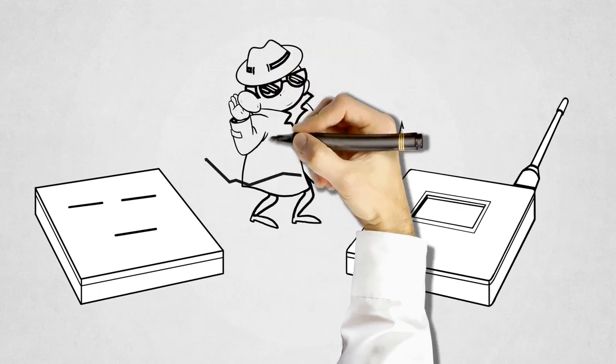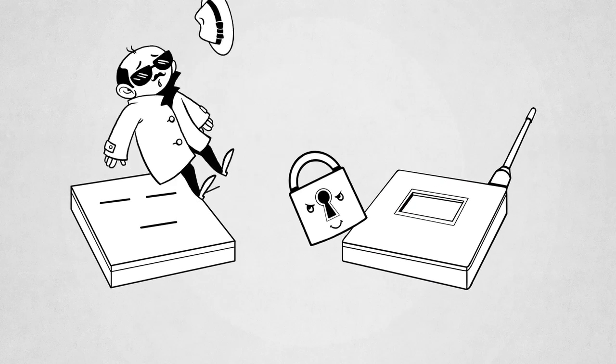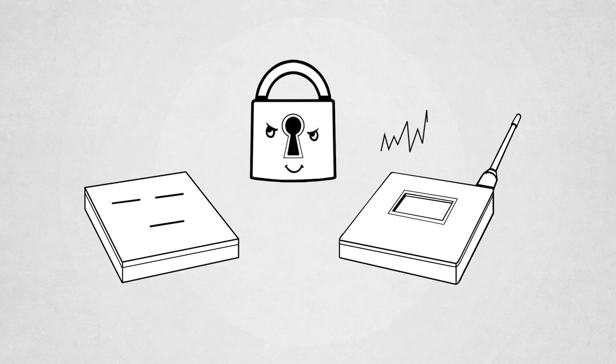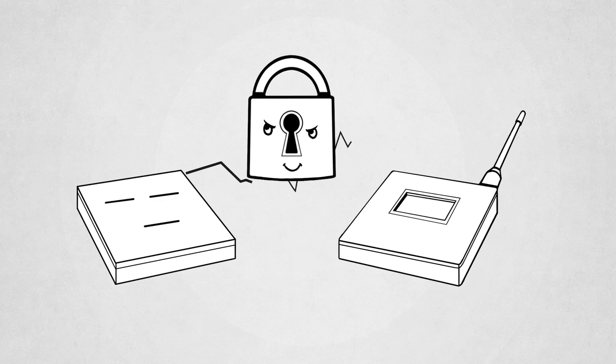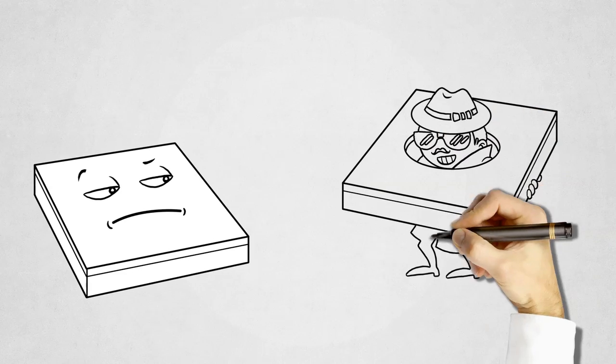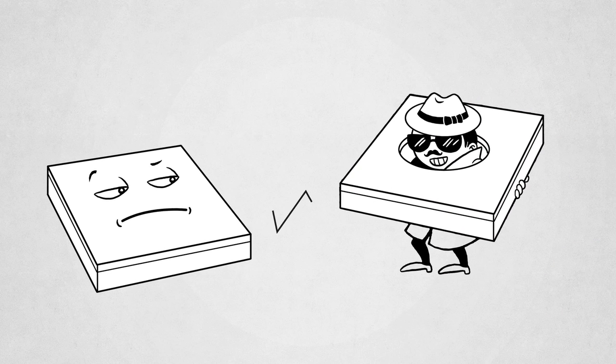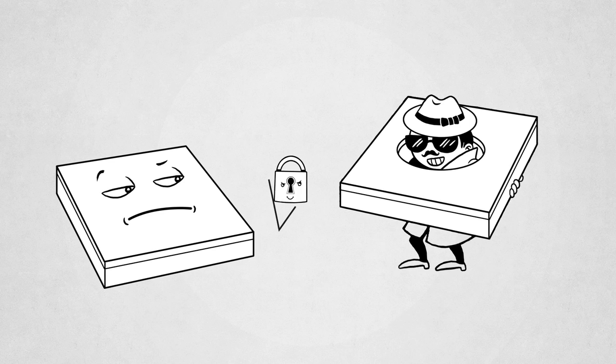This means that data remains secure and tamper-proof, improving your defenses against malicious attacks and interception. Unique encrypted identifiers in the sensor and transmitter mean that no one can impersonate your devices and send false data to your control system.